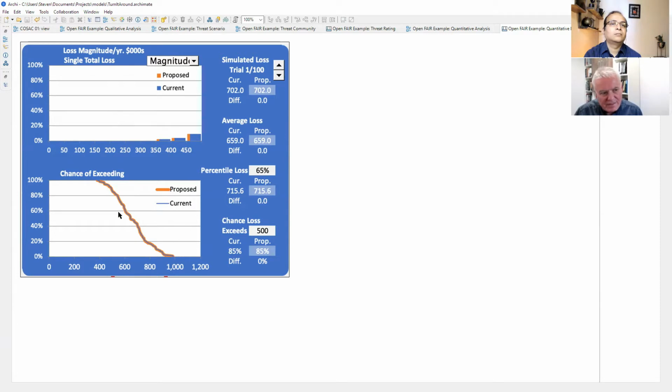This is the kind of, what's the chances of exceeding losses of more than 600? Well, maybe about 50%. What the x-axis is the loss in terms of monetary loss? Yeah, what's your expected loss magnitude per year? This is a diagram calculated out of a Monte Carlo simulation based on those statistical properties.